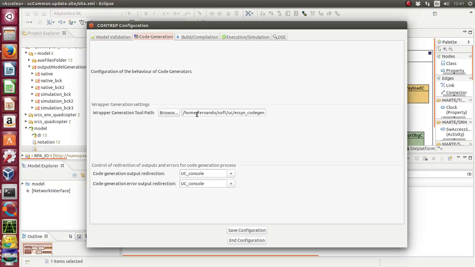mscene is basically a tool which is capable to provide the XML description produced by CONTREP of the system architecture, system application architecture, and its mapping to the platform architecture. It is capable to produce all the platform dependent code, which will be compiled together with the platform independent code just to produce the VIPPE model in this case.